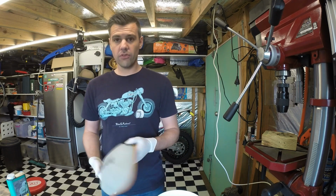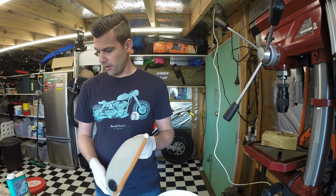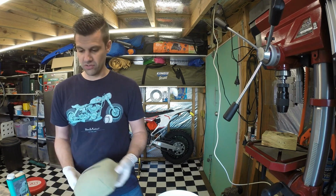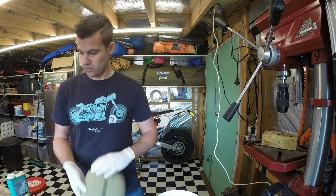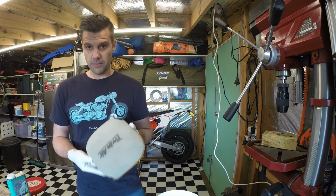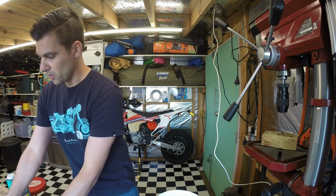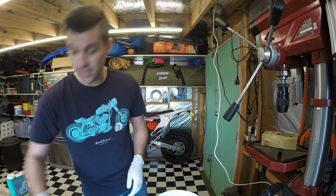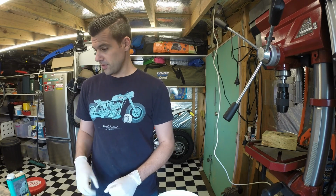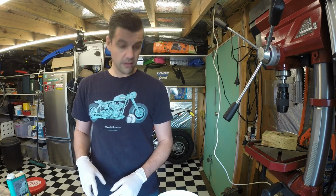Alright, I've got 3 different filters. I've got a Twin Air and 2 Motorex filters. I think they're both as good as each other. I've never had any issues with either of them. Today I'm just going to oil up the Twin Air one. The Motorex ones I store in a clean bucket, and I only oil them when I need them, so that way they're not drying out.